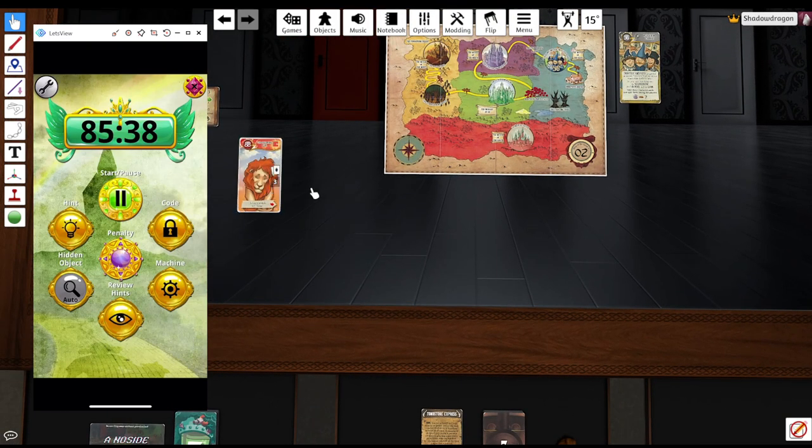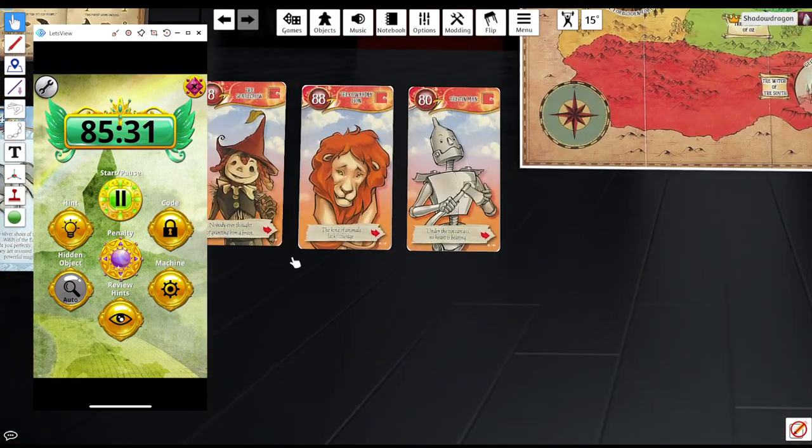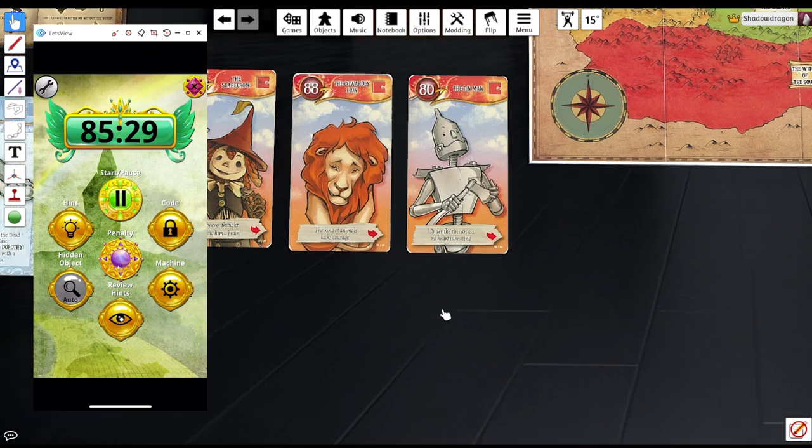So we've got Dorothy, Lion, the Tin Man, and the Scarecrow. 8, 88, and 80.